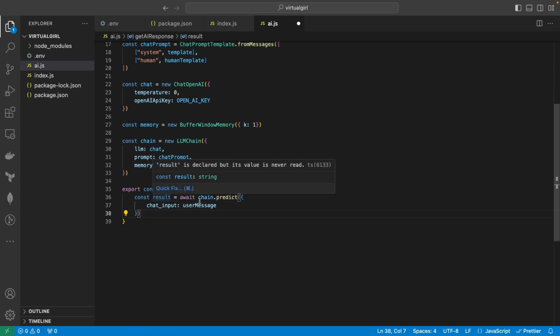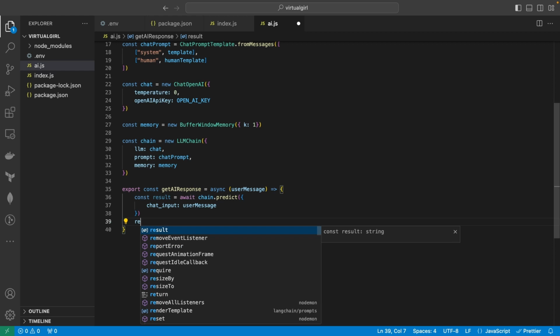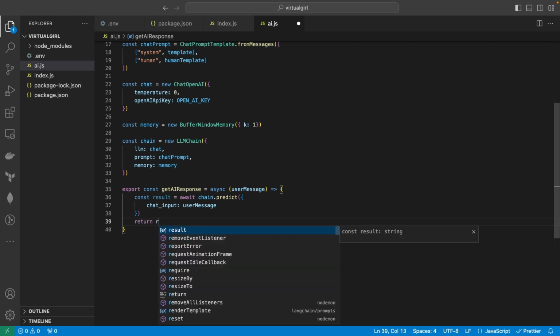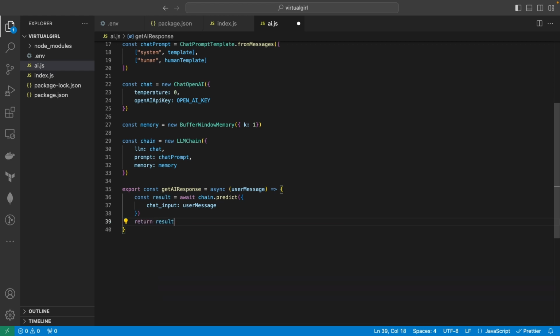And then based on that response, we're going to return a reply, right? So we'll return a result, and that result is going to be the response to what the user says. So now that we've created this, the next step would be to import this in our code and use it to run some predictions.